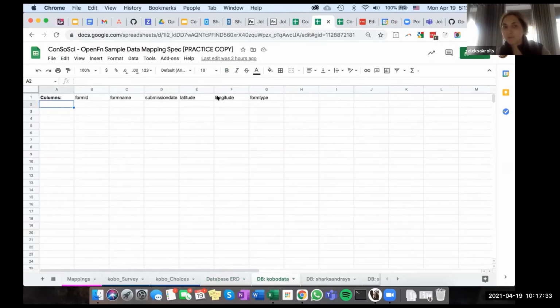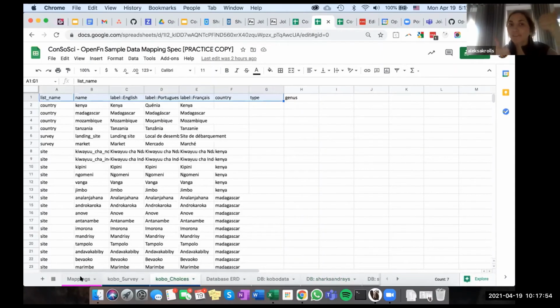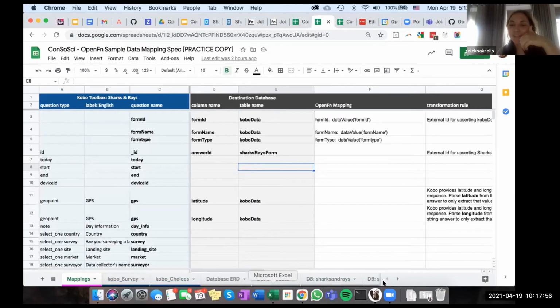You might have a COBO table with this column. You might have a sharks and rays table with these columns. And so let's say that this is your database. What I want to do is just kind of take a moment and together maybe walk through some mappings. So we can take a quick couple-minute break now. And if you all just want to clone this copy, get your own spreadsheet set up, then we can come back in 5 minutes and we can do a bit of this mapping exercise together. And then we can talk about maybe just some more detailed or interesting intricacies of this process. How does that sound?